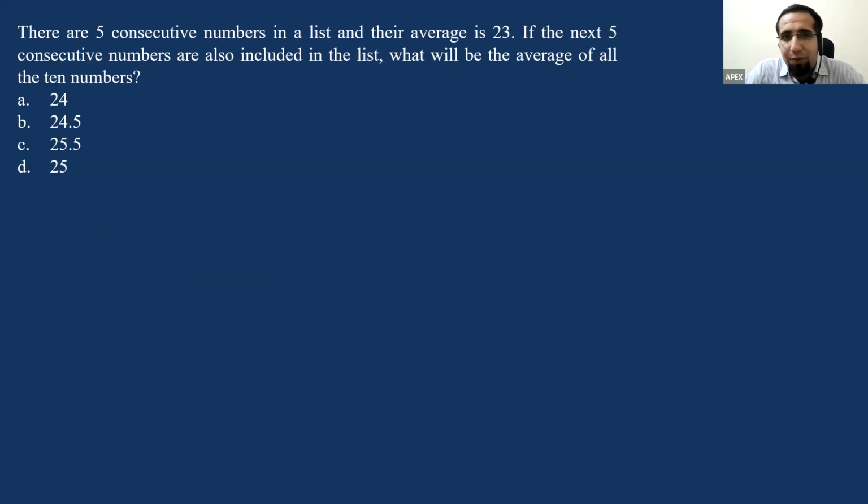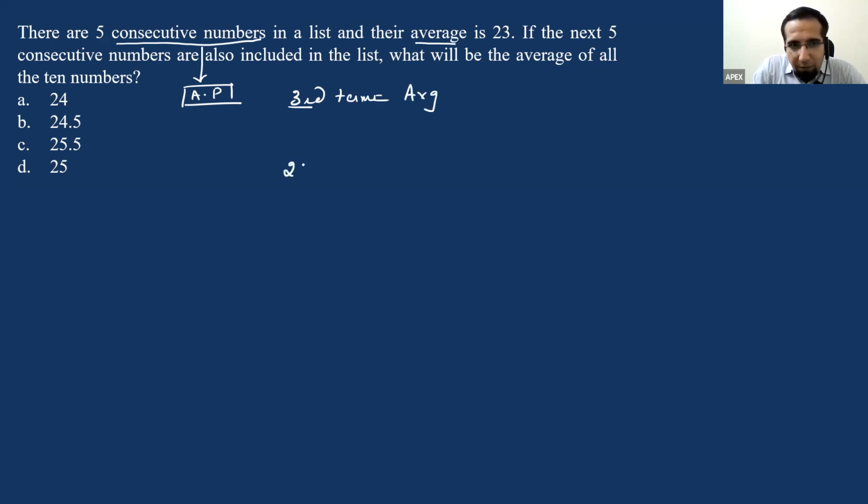Now, this is a very easy question here, guys. There are 5 consecutive numbers in the list and their average is 23. Now, this is a question on averages and consecutive numbers. If you are getting an idea called consecutive numbers, we have seen in the class that whenever we are talking about consecutive numbers and their average, we are talking about average of a series in arithmetic progression, right? So if there are 5 terms in arithmetic progression, we know that as arranged in ascending order, the third term is going to be my average.